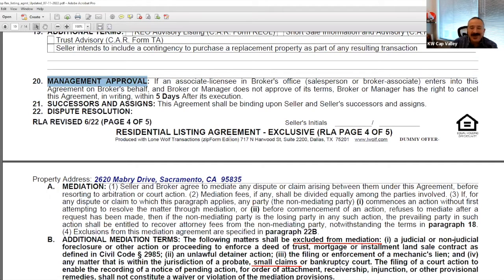And the seller says, no, we have a contract. I'm not initialing it. Well, you could then come to me and I can say, well, okay, we're within 5 days after execution. I'm canceling it. I can send a notification out to the seller advising them that per paragraph 20, this listing contract is canceled. That's the primary reason for having something like this. If you had made a mistake that was obligating us to something that we didn't want to be obligated to, or if there was another material mistake in the document, we have a little bit of wiggle room here.